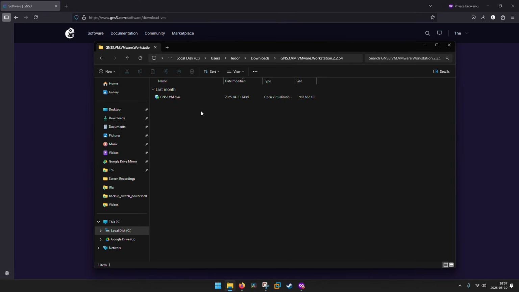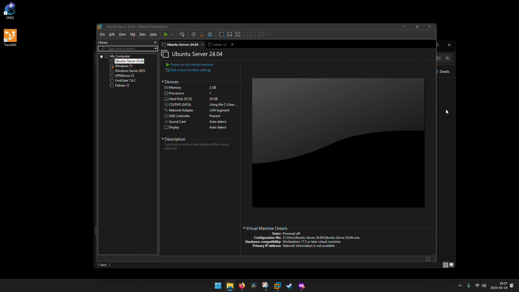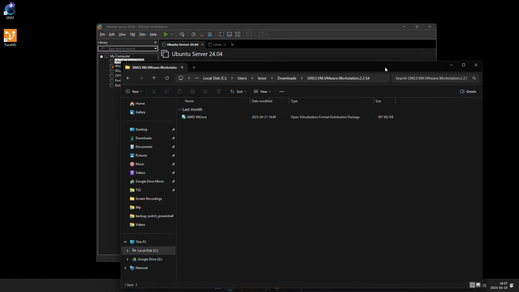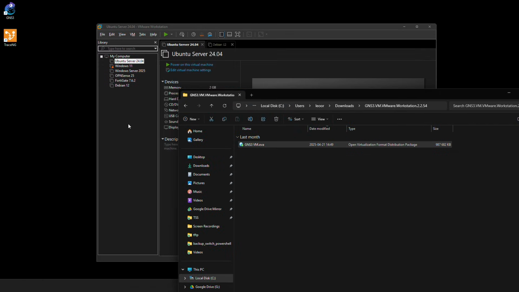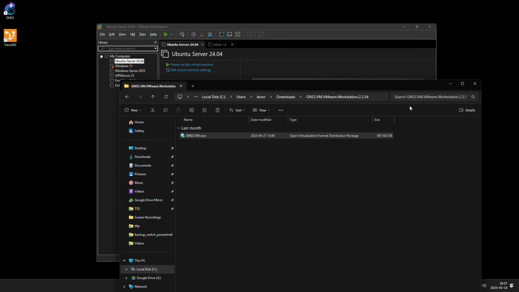Now we have the folder, and here we can see an OVA file. Open virtualization format. Okay. So this file we are going to import into VMware Workstation. I will open up that software now. And I think we actually can be a bit lazy and just drag and drop it in here. So let's drag it in here. Otherwise you can do file and open. Just make sure to not make a new virtual machine. We're going to open the file.